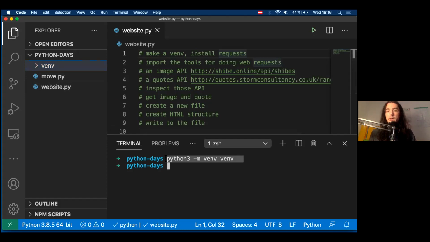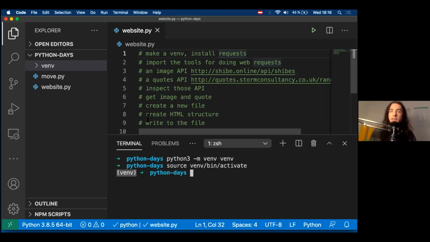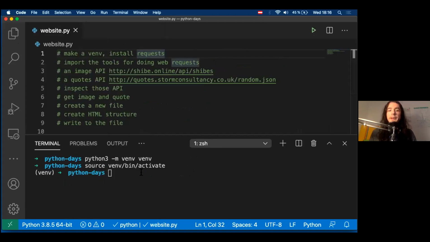And just creating it is not enough, so you also need to activate it. Once I created it, I can say source, then the name of the virtual environment, and again I'm using the tab character to make sure that it auto-completes correctly. Then I need to go into the bin folder and run the activate script. When I do this, I've sourced this activate script. You're going to see there's a change on the side of my prompt. Now I get the name of my virtual environment showing up here. As soon as you see this, you know that everything's fine. You're inside of your virtual environment. Anything that you install is just going to stick within there, and if you were to delete this folder, everything's gone. So that's always good for this type of development.